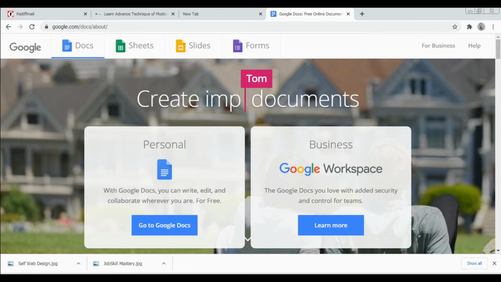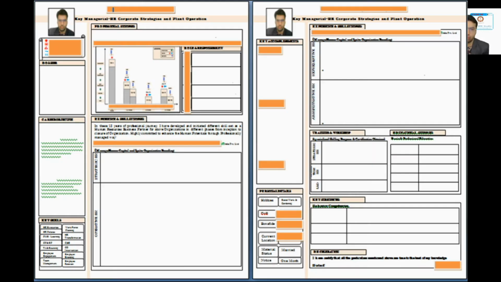Let's move back. The next step is to incorporate that information in this data. Refer to the data we have collected in the previous format. This is our format and the detailed information we have incorporated in it, so that not a single piece of information is missed. You can upload it there, or otherwise incorporate it manually. It will take time, but you should take care to incorporate all the information in detail, in bullet and crisp points, so that it is most eye-catching.